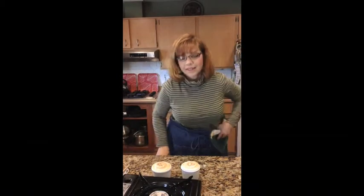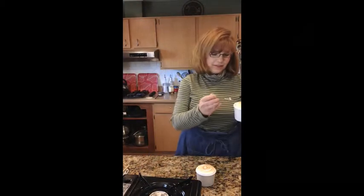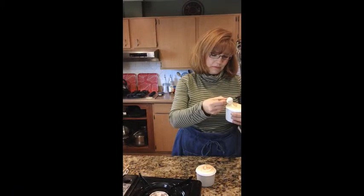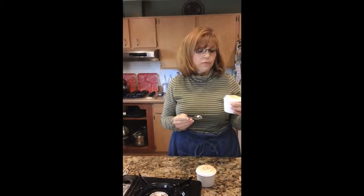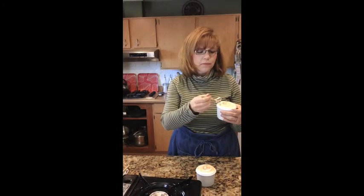All right. There you go, semifreddo with an Italian meringue topping. So good. I think I'm going to bite into it. Okay. That is heaven in a cup.